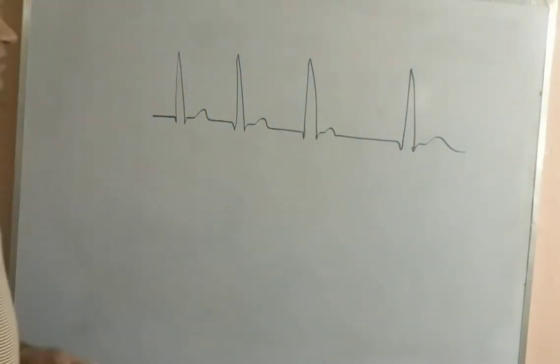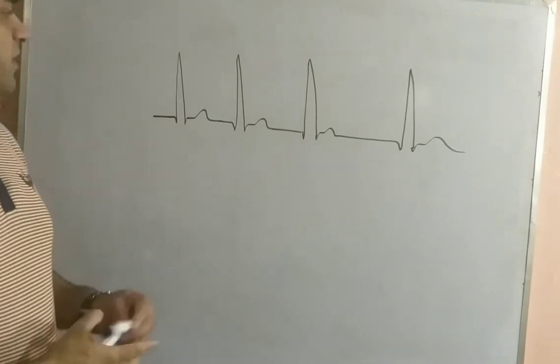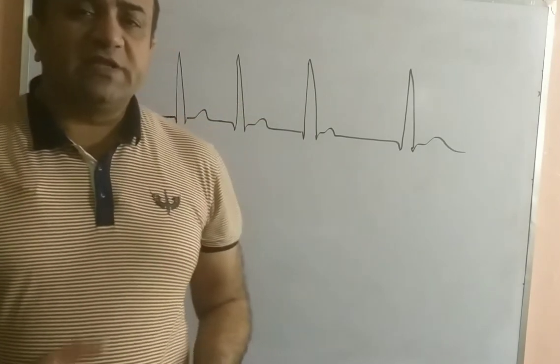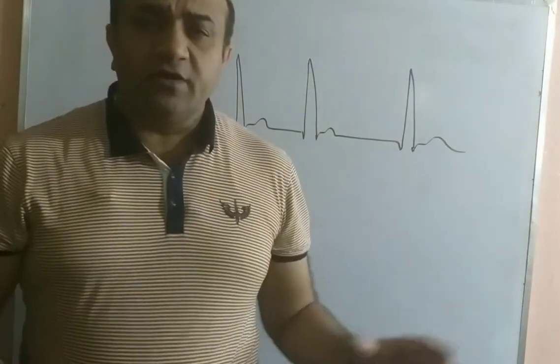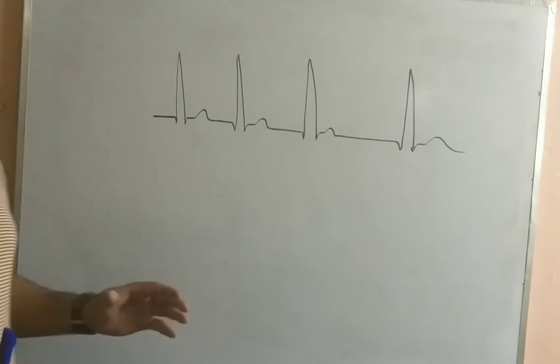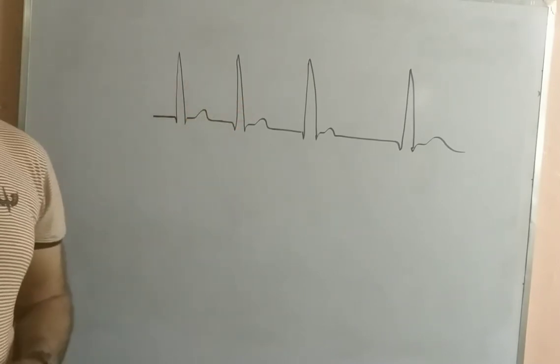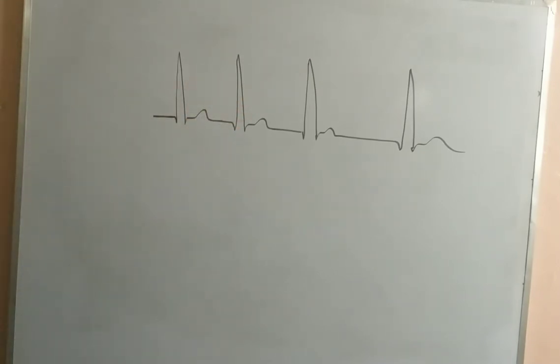Now this is atrial fibrillation where you see an irregularity of R to R interval. So when there is an irregularity, you cannot apply the first three methods because they require that there should be equal distance between the R waves. So you can count number of large boxes or small boxes, or you can drop digits of 300, 150, 100, 75, 60, 50, 43 and 37 on those R waves. But these are irregular, so you cannot apply any of the three methods in the case of atrial fibrillation.